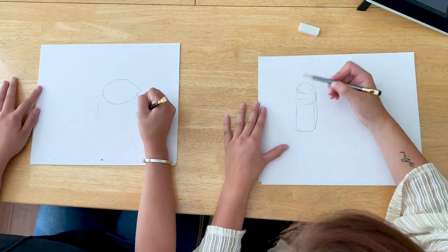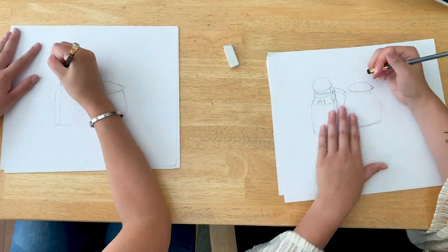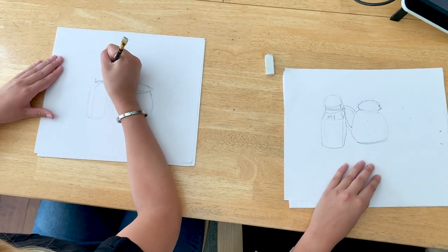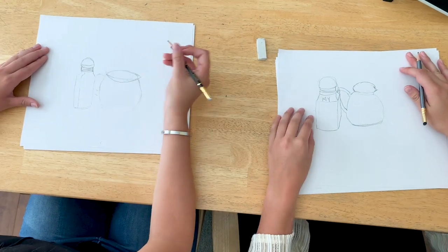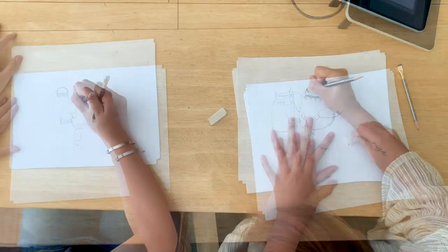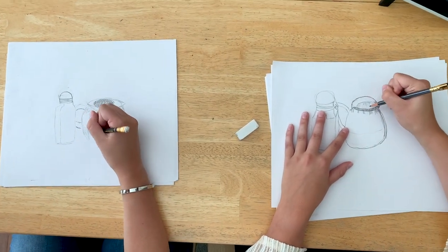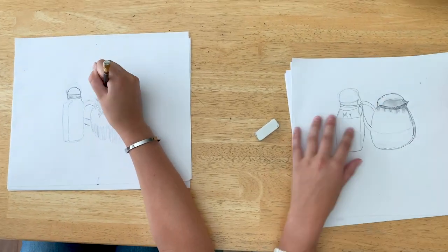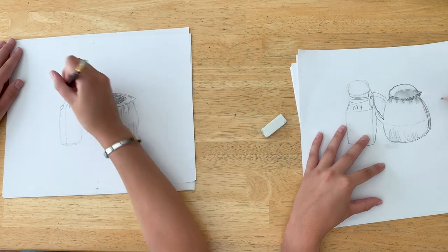Hopefully people at home don't know this, but Emma and Ellie are very new at this — they're not artists, and that's why we're doing this. You really wanted it; you came to me and said you wanted to learn. So what's your art training so far? Emma: 'I wouldn't say we have any.' Ellie: 'I've never really drawn something unless I needed to for a project.' Emma did take a year of art in high school — and let's be honest, you helped me with a little bit of it.